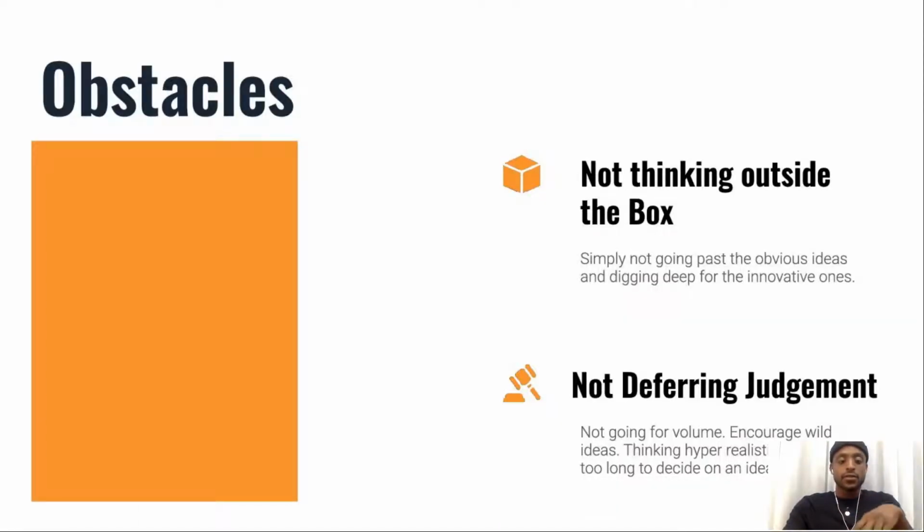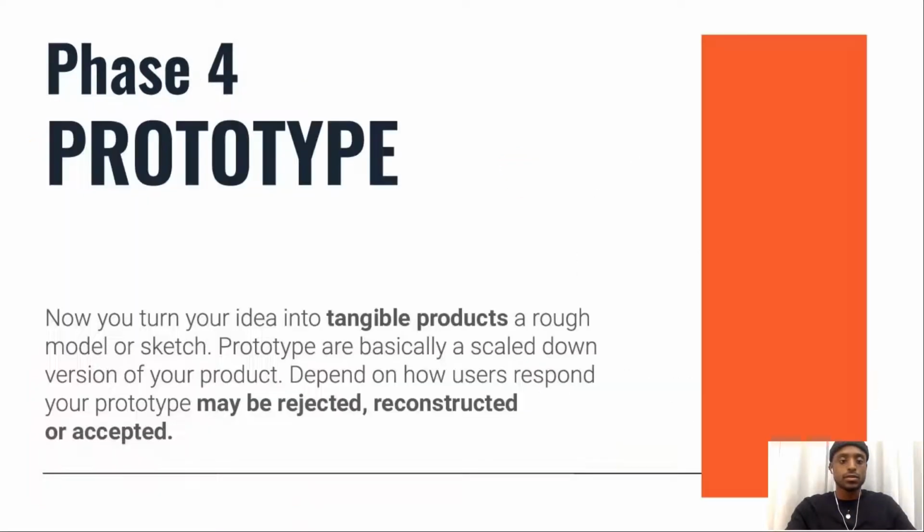So the pitfalls or obstacles to avoid are simply not thinking outside the box, not really digging deep for those innovative ideas, and throwing out too many. The next is not deferring judgment. And like I said, with brainstorming, have that environment where you facilitate comfort, a safe space to generate ideas, encouraging the wild ones and not thinking hyper-realistically. So those are the pitfalls of the ideation phase.